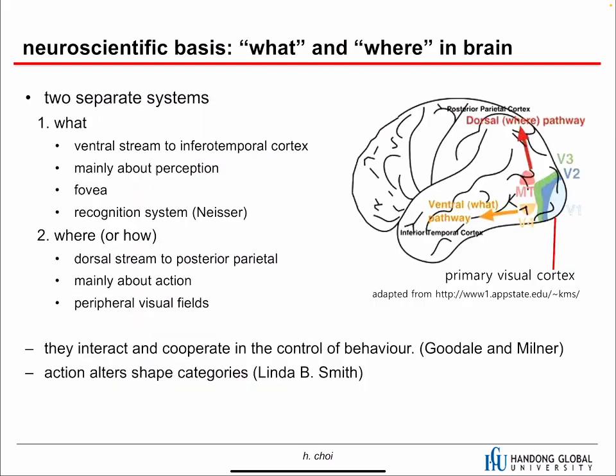When we look at our brain or an animal's brain, there are two paths, two separate systems. For object recognition, or "what", there is a path in this direction. We have eyes here. When we look at something, the information goes to the back of our brain, and this is the first step of processing. Then there are two paths, this way or this way. In the ventral stream, or ventral pathway, we recognize objects. In the dorsal pathway, we recognize where or how. So let's focus on this "what" path. We're going to talk about object recognition.